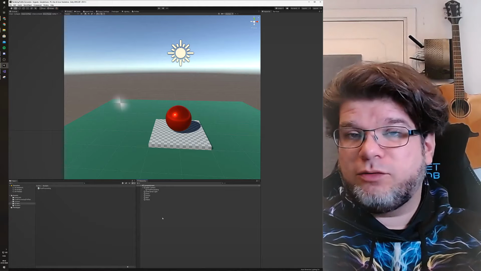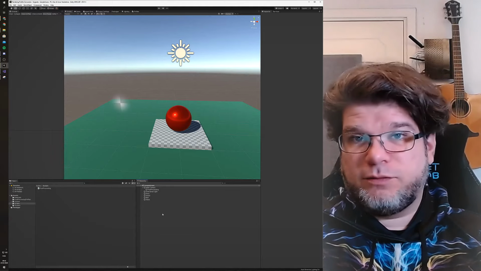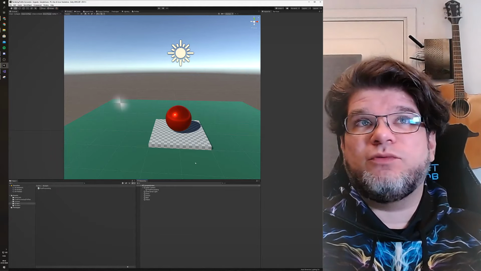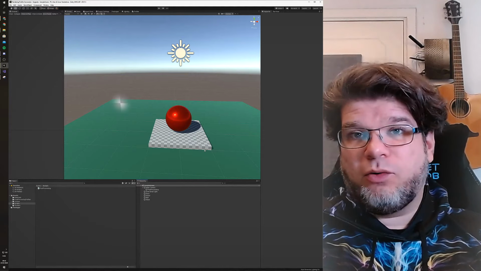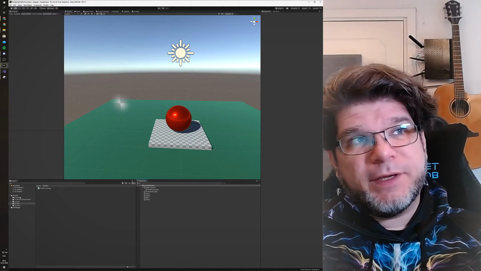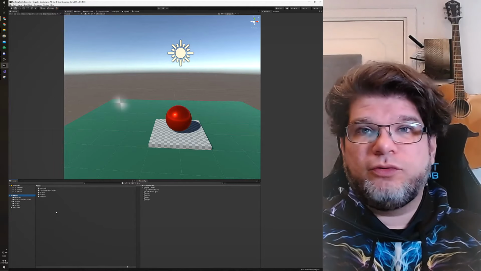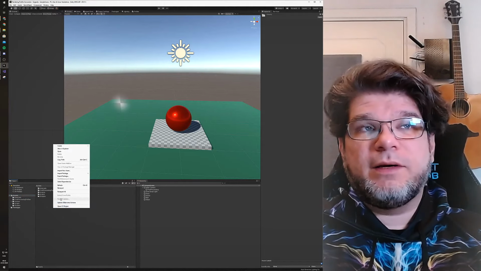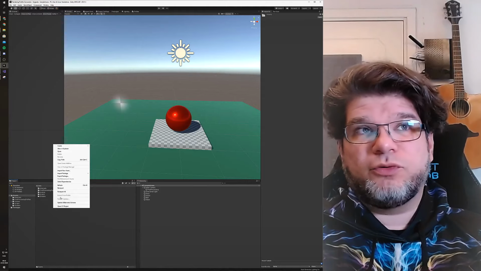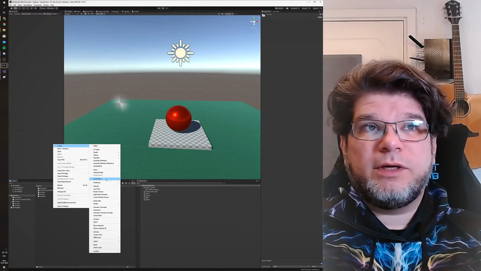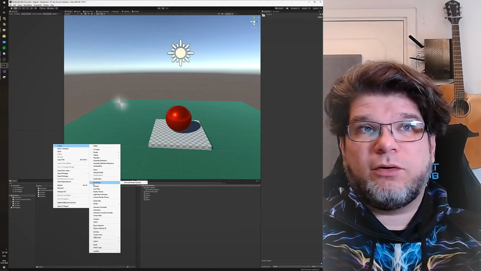there are two main things that you need to do. First one is we need to create a rendering profile and associate it with the project. And the second one is we will need to upgrade our shaders, and you'll see why. So let's now go into the root of the assets. If I right click, and if your project is able to compile, in the Create section, you will be able to see the new submenu, which is called Rendering.